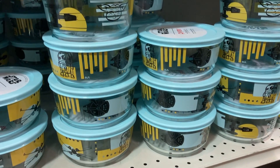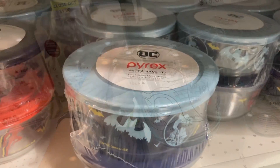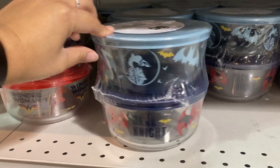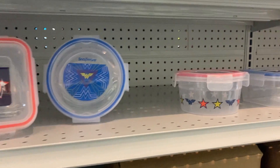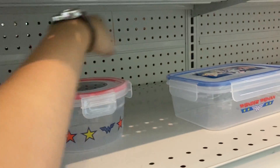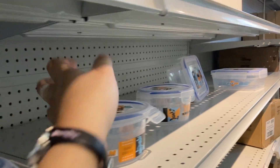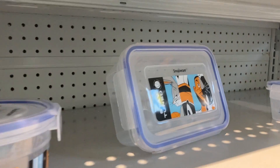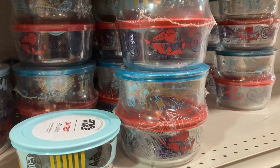There are also some different colored lids and a Darth Vader measuring cup. Besides that, there's also a Batman collaboration for the DC side — we have Wonder Woman and some more Snapware for Wonder Woman. So if you prefer plastic instead of glass, they have these Snapwares. And of course, Space Jam — if you're into Space Jam and Looney Tunes, they also have products for you. Over on the WB side, for any Harry Potter fans, they have these containers.